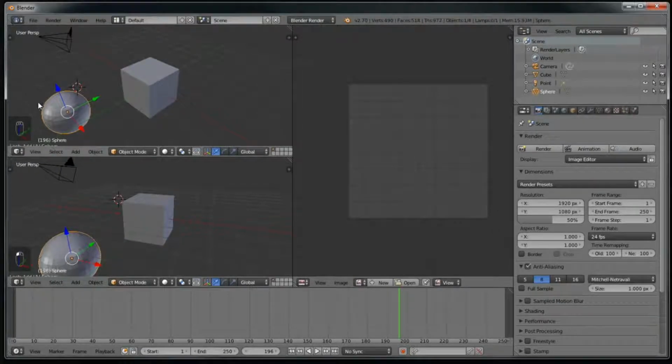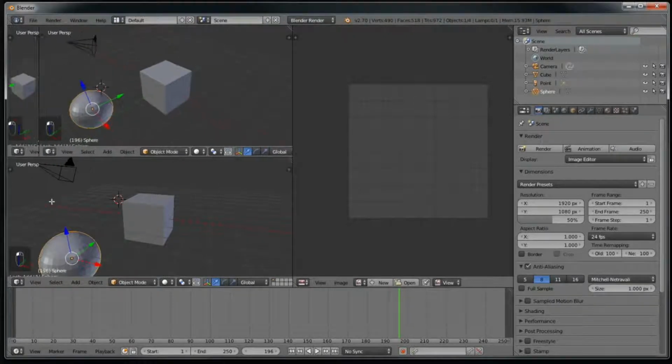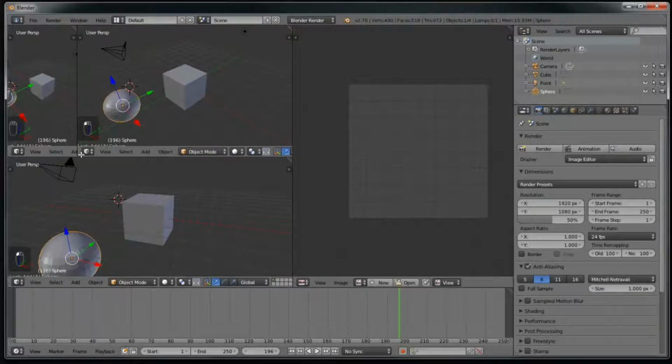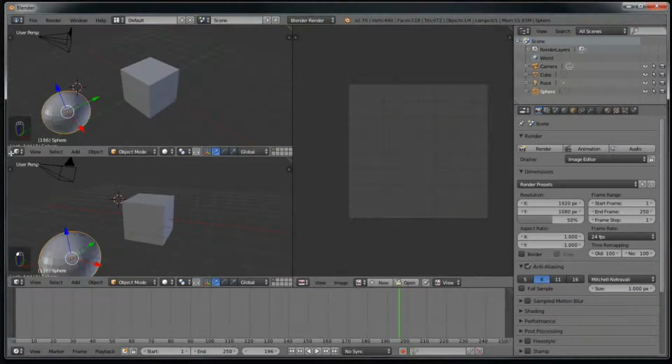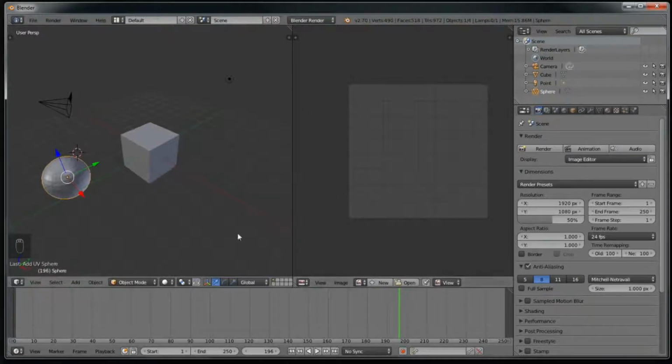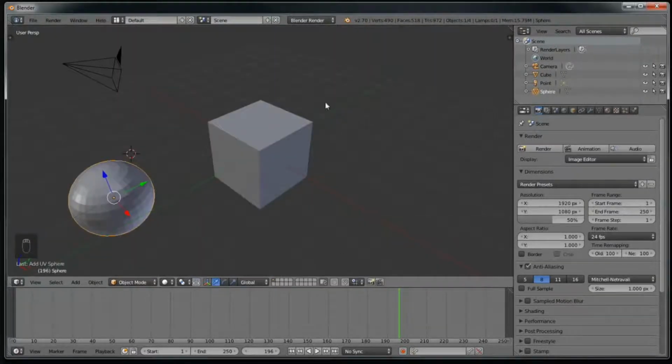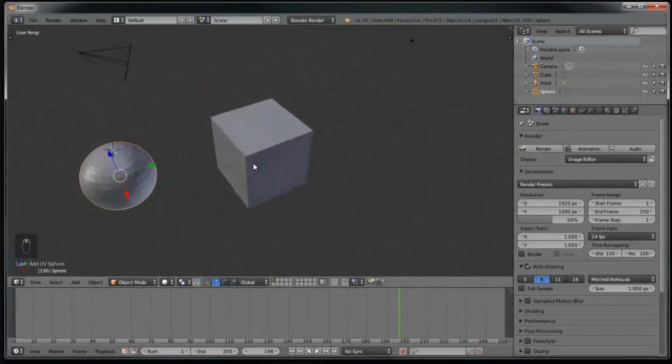So let's try that one more time. I want this window to take over this window. So I'm going to take this corner and drag into the window that I want to take over. So bam, I messed up again. Let's drag in. All right, drag in. There we go. And let's do one more time. Let's make the 3D view take over the UV map editor. So drag in. There we go. We got it. So that is how to create and get rid of windows.